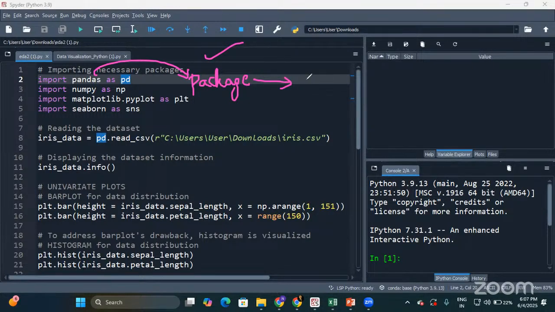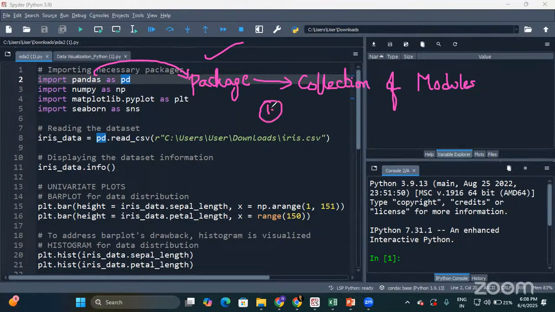Package is nothing but collection of modules. It's a collection of modules which provides reusability of code across environments, drives, folders. How can I reuse a module? We have understood the steps.